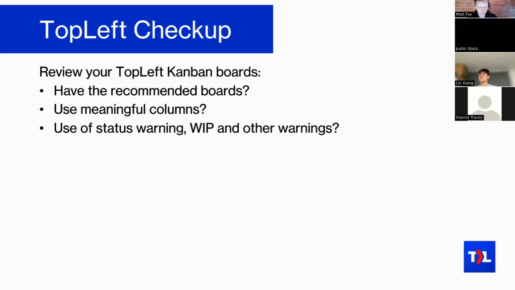There's sometimes some reports that you can go out of your way to build that can bring up the list of tickets that have been sitting in certain statuses for too long, but that has a couple of disadvantages. First of all, you've got to go out of your way to make those reports. And the second is that you've got to go out of your way to look at them anytime you actually want to see that. Whereas with Kanban, it's all just presented there, in the same place that you're looking at all of your work, and you can get warnings about those particular ones.